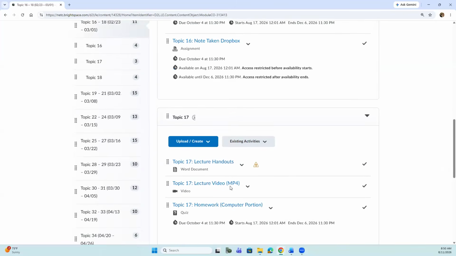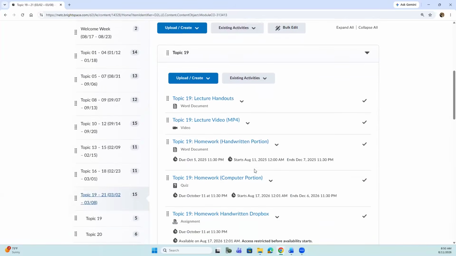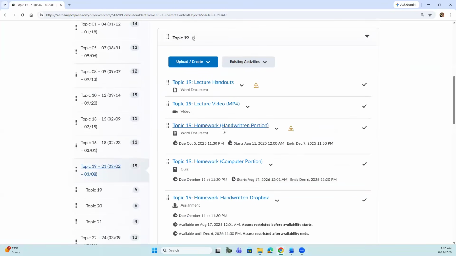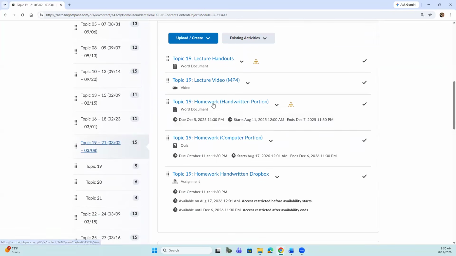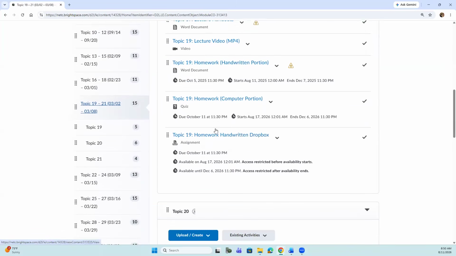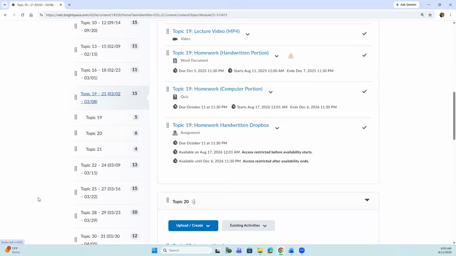If you run into a homework that has both a computer and a handwritten portion, please print or copy down what's on the handwritten portion first, then open the computer portion and do both portions back and forth until you complete. Once you complete both portions, submit the computer portion and then upload the handwritten portion into its handwritten Dropbox.